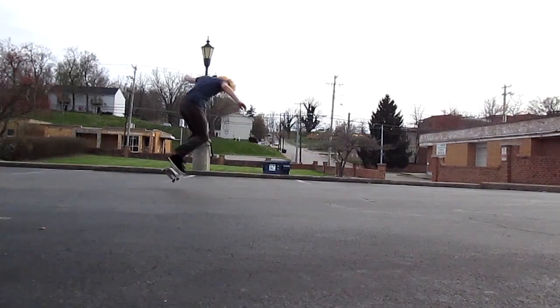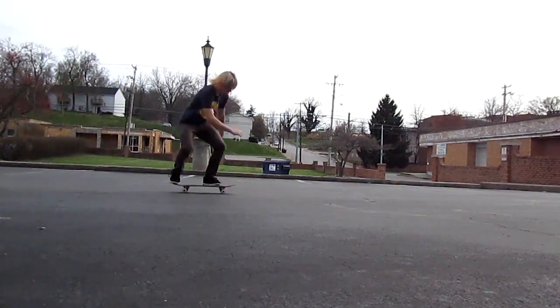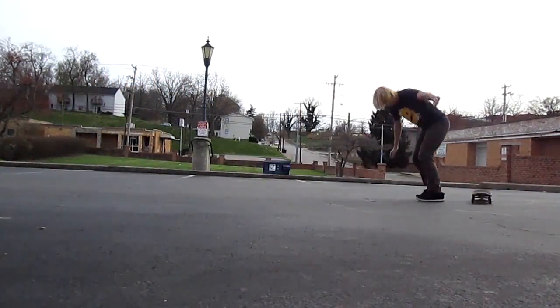Just ollie a ton. Your board control just looks a bit lacking. Your frontside 180 was fine, you did make it. But I'm going to say that the earlier step that you have out is the ollie. Super, super important. And also, if you could help me on my pop shove-its too, that'd be wonderful.